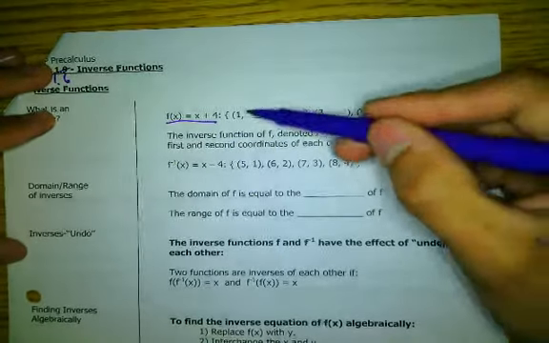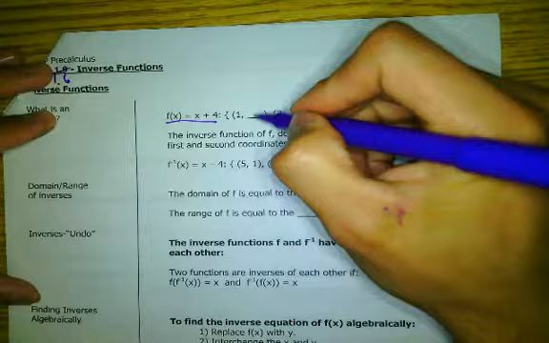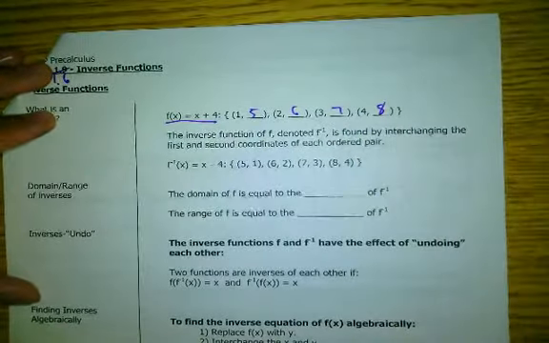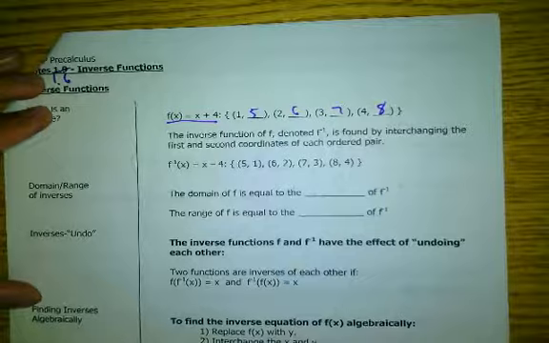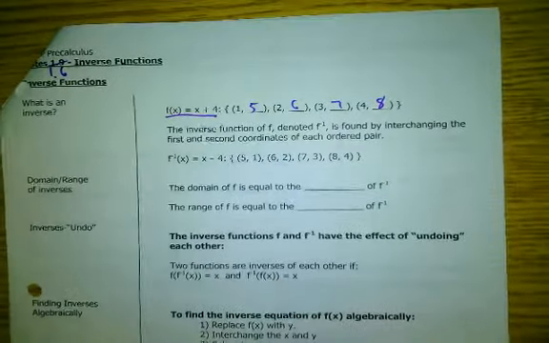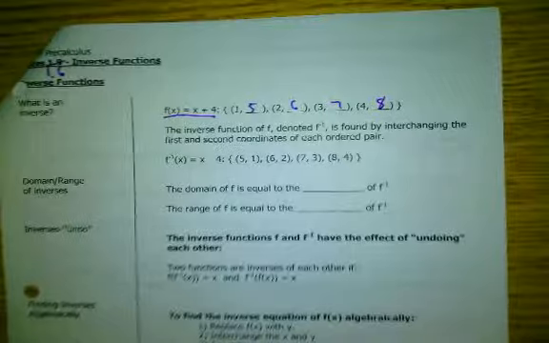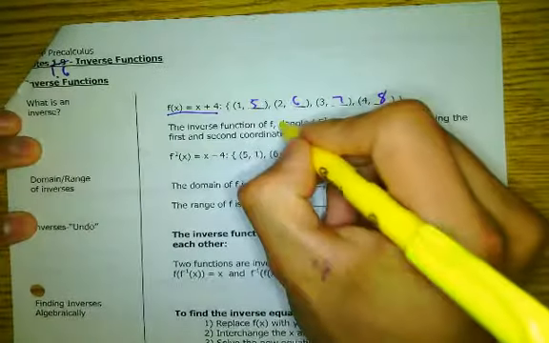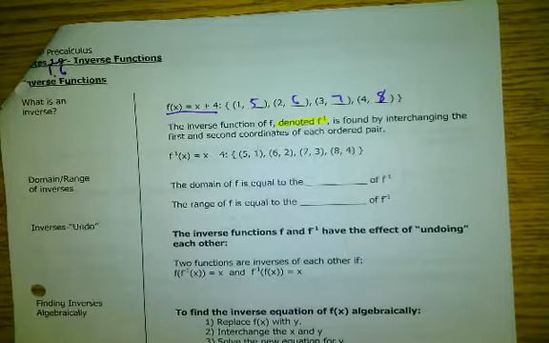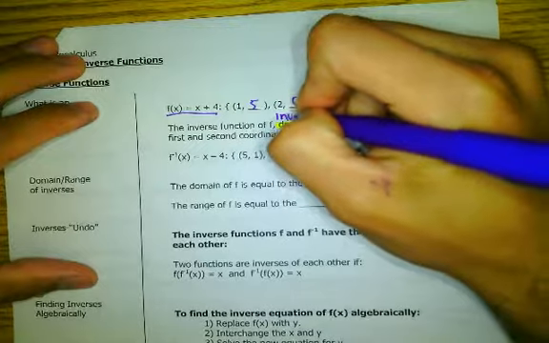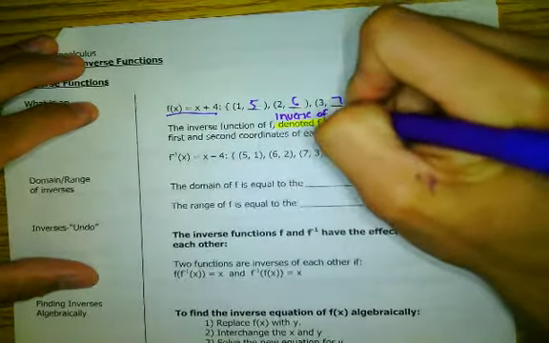It says the inverse function of f is denoted as f with that little -1 on top. I repeat, this does not mean f to the power of -1. When you see something like this, it means inverse of f. So please don't think that that is an exponent. Why they chose it to look like an exponent, I have no idea. That's just what they chose.